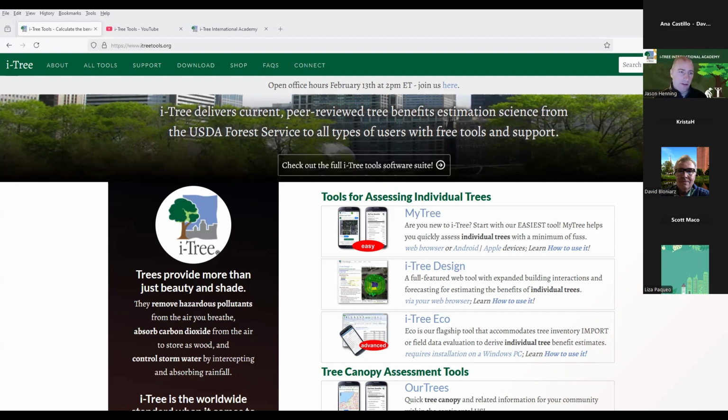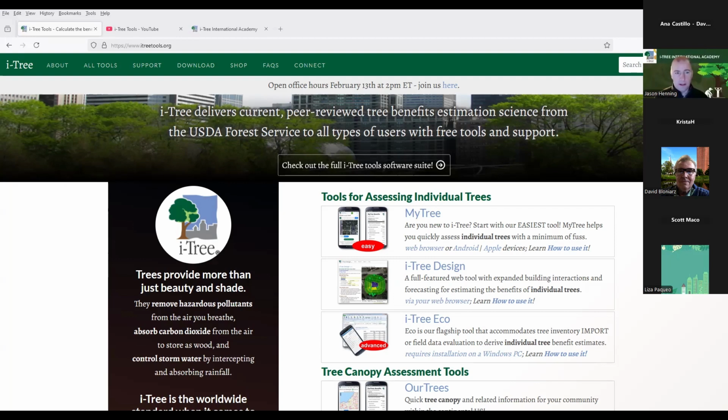But we're going to shift now from iTree Canopy onto iTree Eco. And iTree Eco is a much more involved tool, and we'll get into it today, but we're actually going to spend the next 4 sessions talking about Eco in one way or another. So you'll see that we'll go through it pretty slow because there's a lot of detail in there, a lot of things to consider when you're creating an iTree Eco project. But I think it really sets you up as you transition from iTree Canopy, starting with MyTree, the simplest tool, onto iTree Canopy, onto iTree Eco. You'll see how these tools differ and probably the different applications that you can have for each of the different tools.